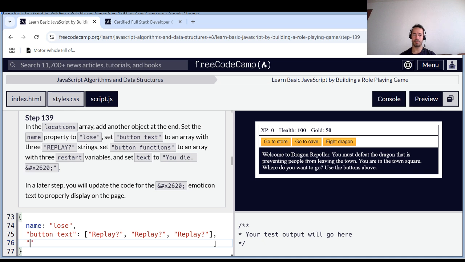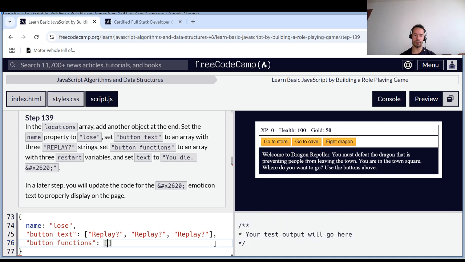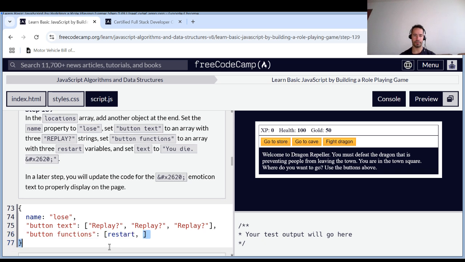And then button functions with three restarts. Restart variables. Restart. And a text that says very, very clearly, you die.